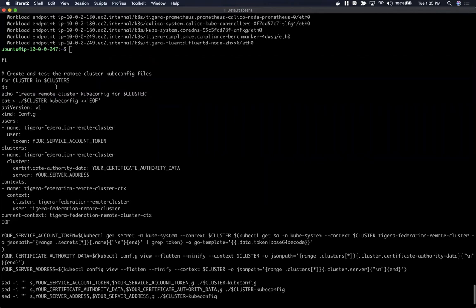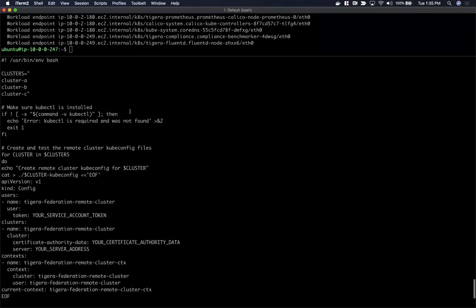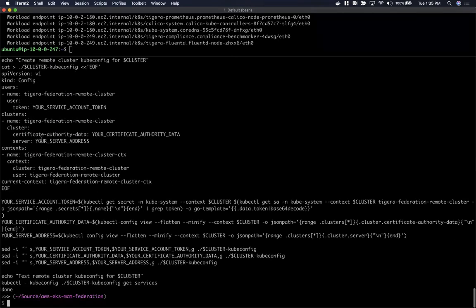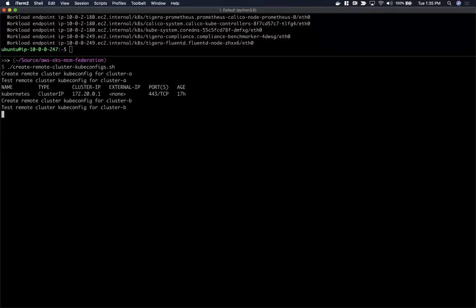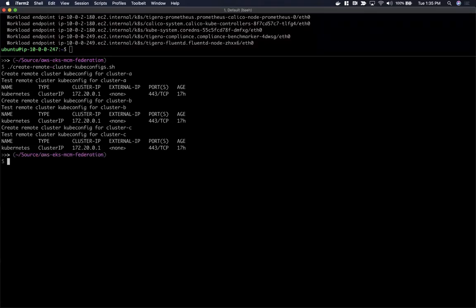We're going to roll through each one of the clusters, cluster A, B, C, and create a kube config that's going to allow us to authenticate from one cluster to another. So let me just pop this in here. All right, so it's creating the kube config and then using the kube config to make sure that it can view the services. It's just a test at the end to make sure that my bash scripting hasn't failed us all.